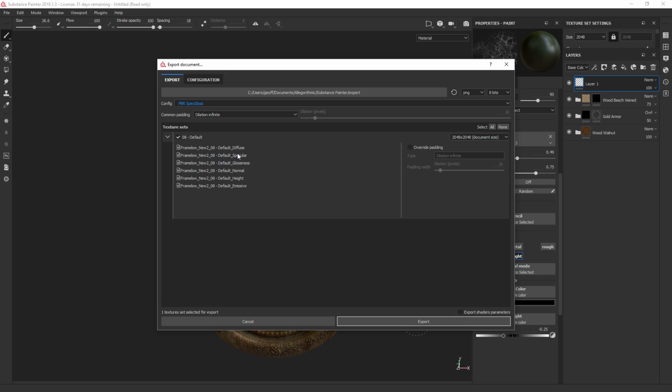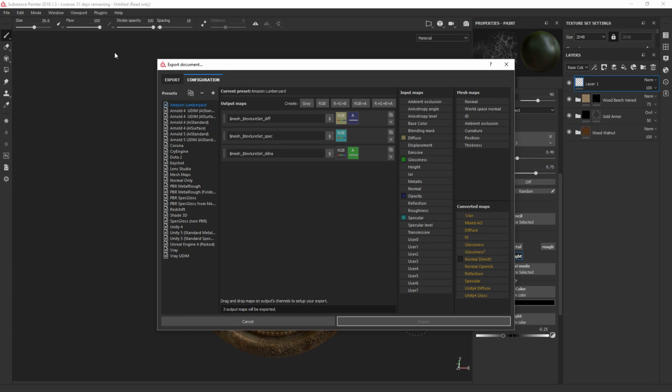So we had diffuse, a spec, a gloss, a normal, height, and an emissive. Okay, so it's kind of like Max. But this is what's the PBR gloss, right? So if we come over to configuration, you'll see that there's a PBR gloss right here, and it shows you all the maps you're getting and all the things. What you could do is just start from scratch and say plus a new map, or you can just do copy, and it copies it down here, and then you can rename this.